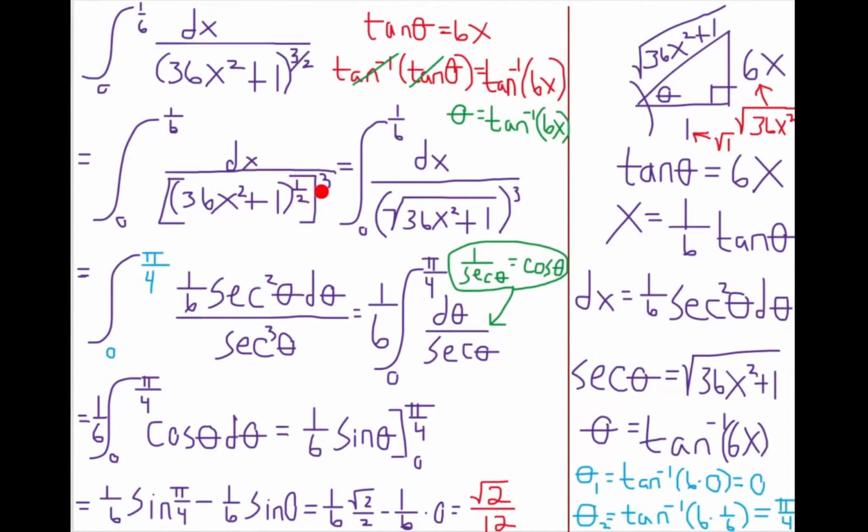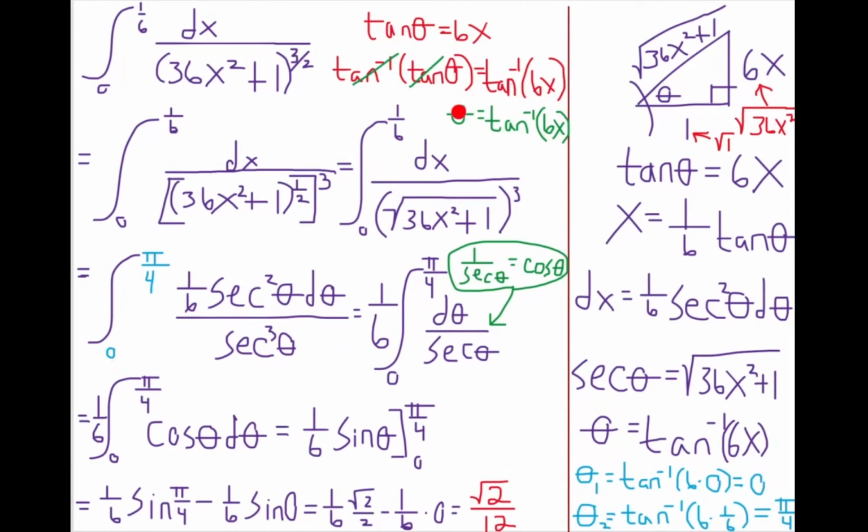Here I'm going to do 1/2 to the power of 3 because I want to use my triangle. My triangle that I drew is a square root, which is a power of 1/2. Okay? So all I did from this step to this step is I rewrote this as a 1/2 cubed. Next step, I rewrote this power of 1/2 as a radical. So this is just a square root here. So it's the same thing, it's just rewritten. Okay, so far it's all in terms of x, but it's a little bit neater so you can see now what we're going to be substituting. So these are the limits, like I said, changed.